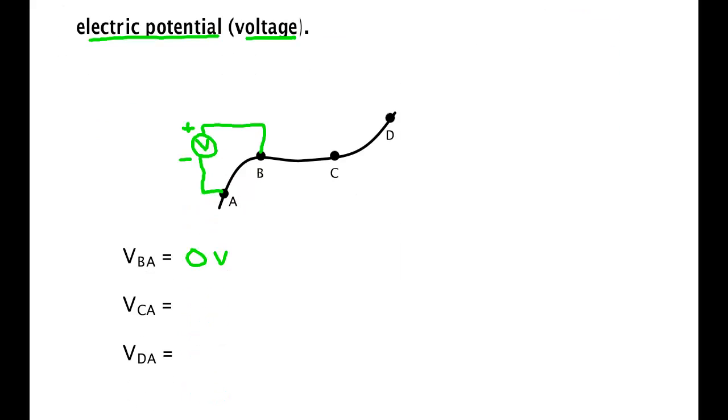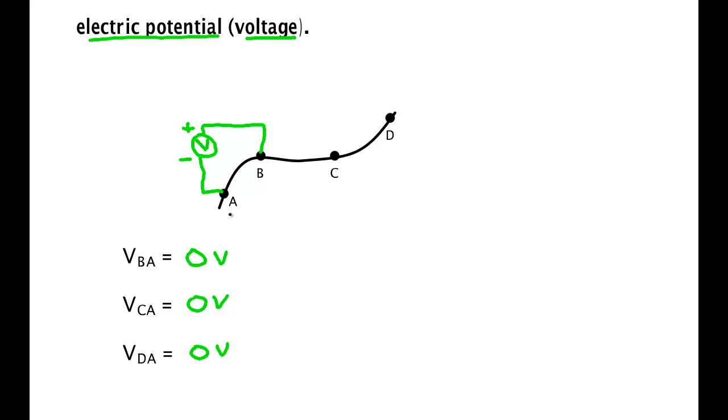Likewise, point C and point D would have the same electrical potential, and point D to point A would be the same. In fact, any 2 points that I put my voltmeter between on this surface, if it's equipotential, would give me a reading of a potential difference of 0 volts.